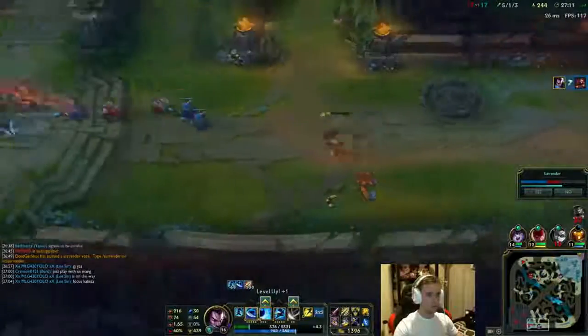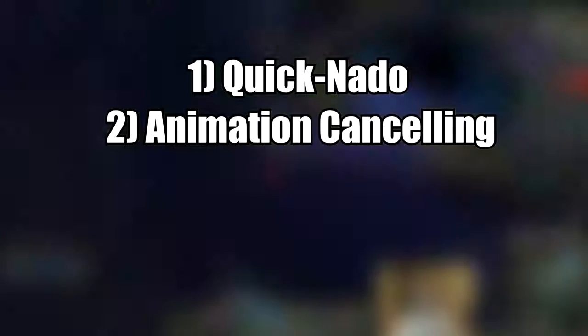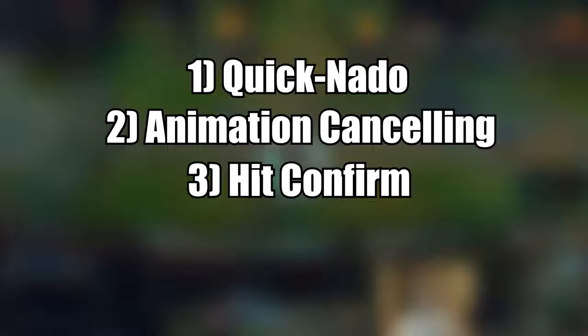And here are the 4 things, the first of which being what I call the quick NATO. Next, I'll talk about animation cancelling with Yasuo that will probably deceive your opponents, and overall just make you execute your combos faster. Then I'll have probably the easiest of the 4, what I call the hit confirm, which is more of a fancy thing to do than a hard thing to do.